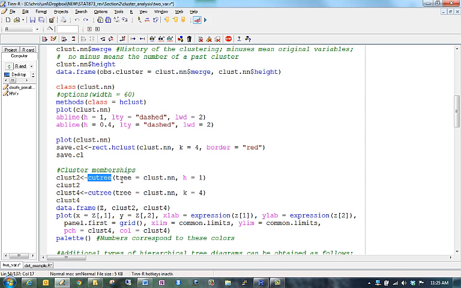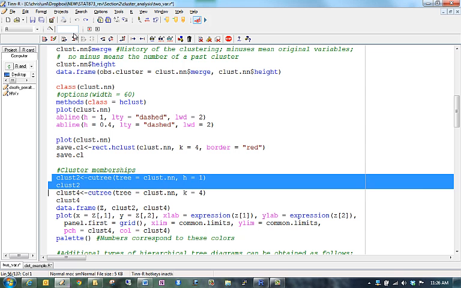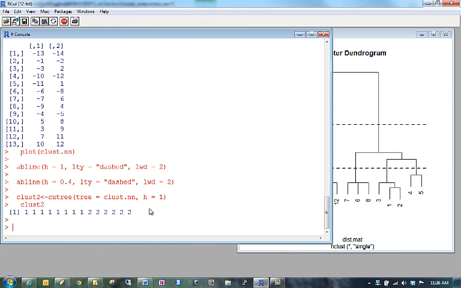I'll pronounce this cutree. For the first argument, tree, you put in the results from hclust, and then at what height you want the cut to be made. If I do a cut of 1, which you remember corresponded to 2 clusters, then I put the results into cluster 2. How about we just simply print off the results? And so we can see the observations corresponding to their cluster number.